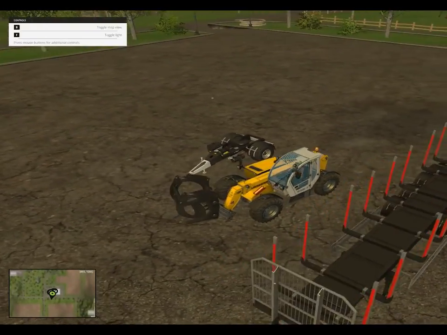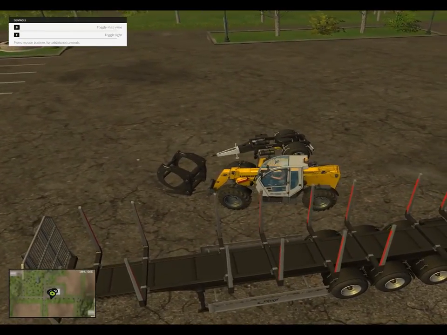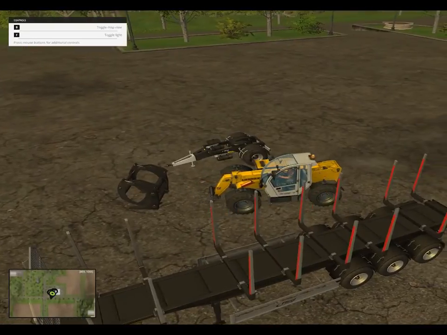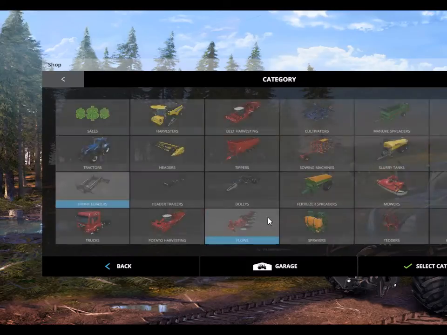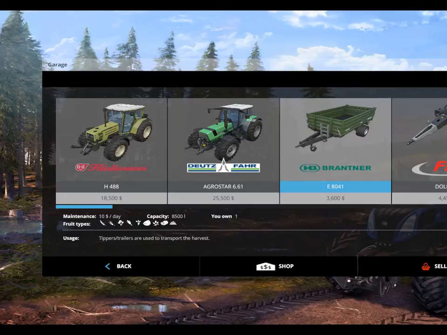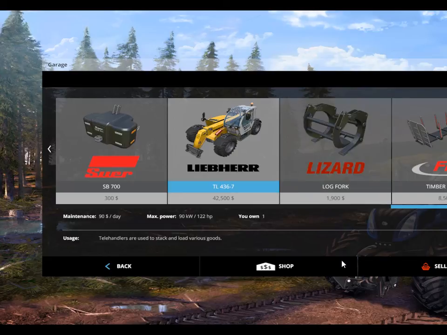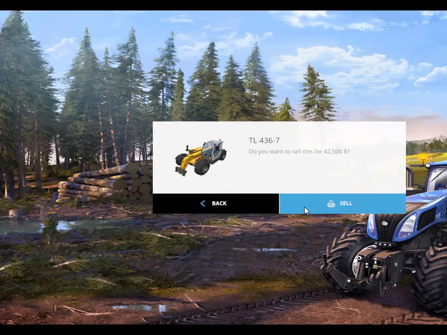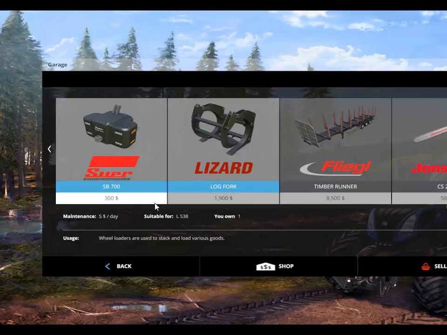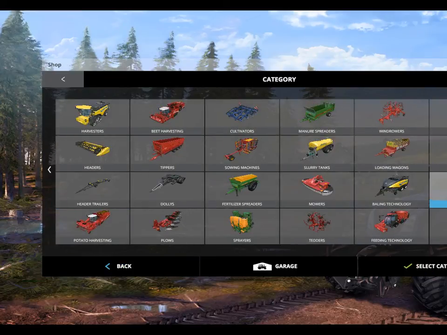I don't think I'm able to use this attachment. Nope, alright, selling the telehandler. Sell. All right, back, and then toward get a wheel loader.